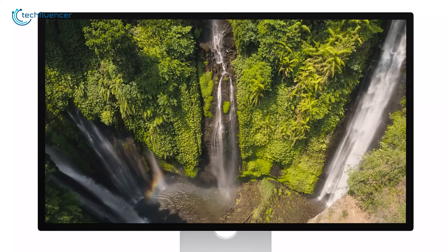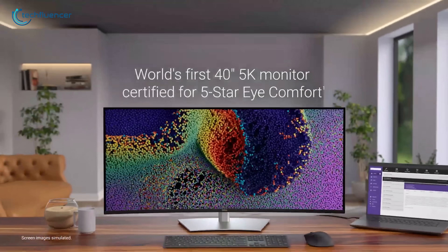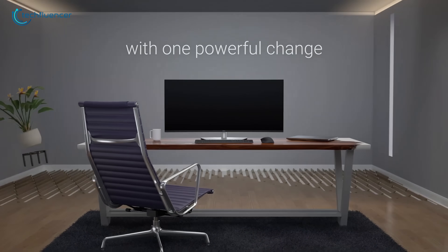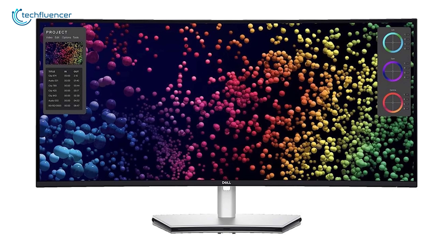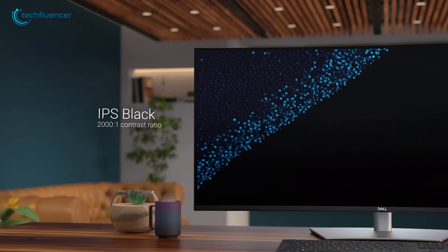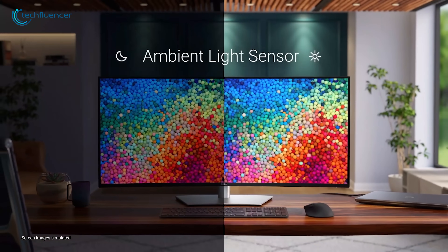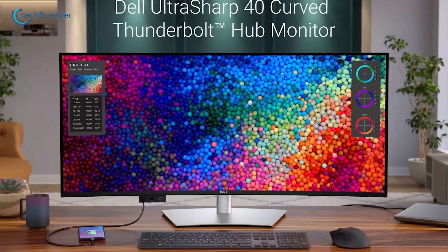If the 27-inch Apple Studio Display is too small for you, consider the Dell U4025QW — a 40-inch ultrawide that opens up your workspace with a 21:9 aspect ratio. This is a great choice for creatives, especially video editors, who can expand their timeline and see everything at once. While the pixel density isn't as high as Apple's display, the clarity for text and graphics is still top-notch. With Thunderbolt 4 support on the USB-C port, it can handle more bandwidth, pairing perfectly with newer Macs. It brings serious color accuracy in SDR, though the HDR contrast and dimming features aren't great — so it's not ideal for darkroom settings, but in a bright room its brightness fights off glare fairly well.